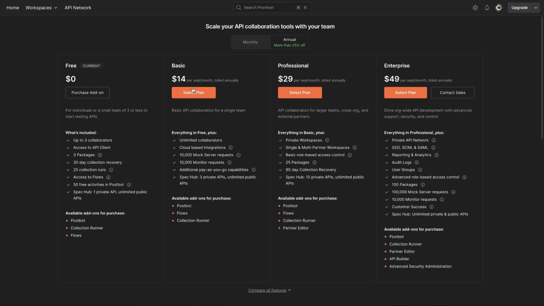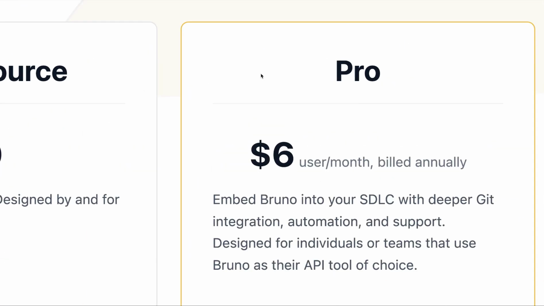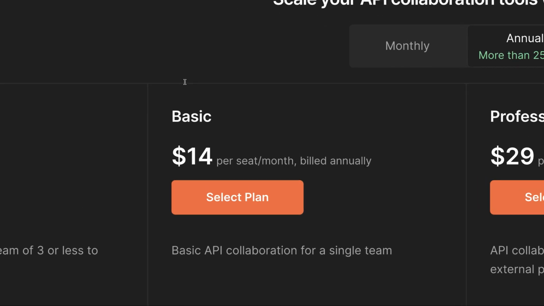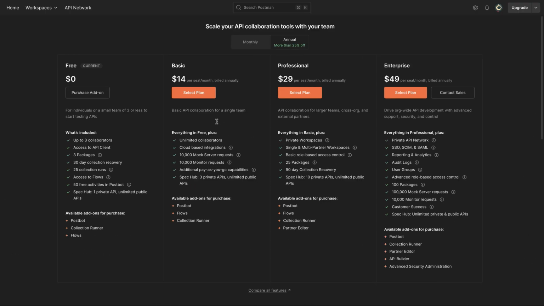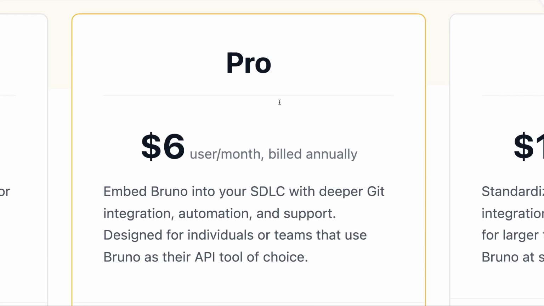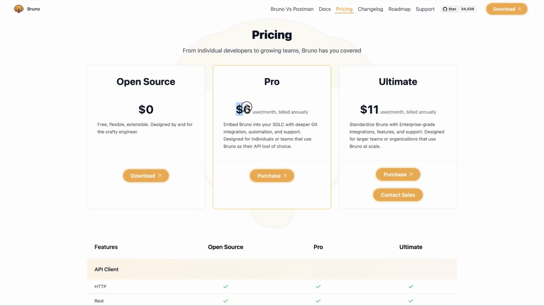When you click upgrade, it will take you to the pricing option, and you can see here the price comparison. Bruno's pro version is $6 per user per month, and here it's higher. They have the basic, professional, enterprise, and of course it doesn't have all the features Bruno offers, so the price is reasonably lower.